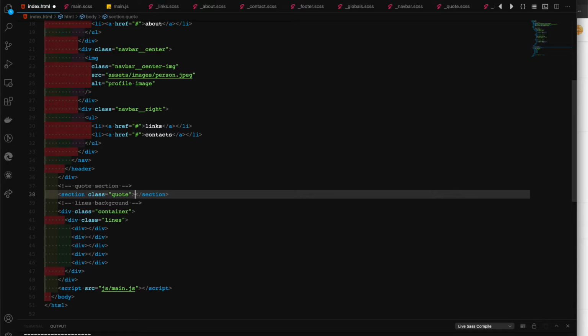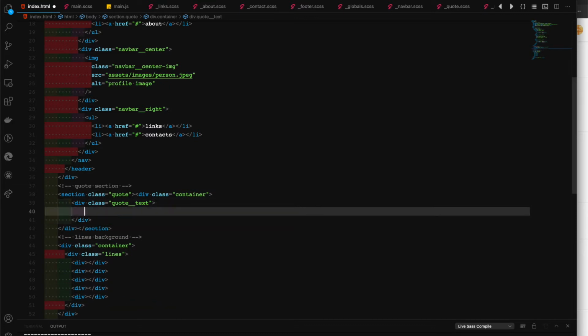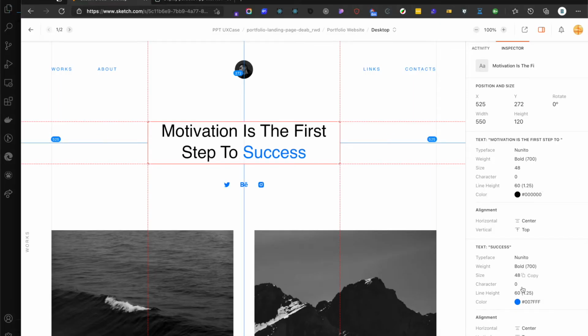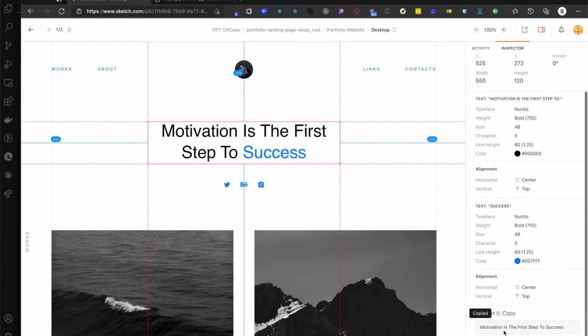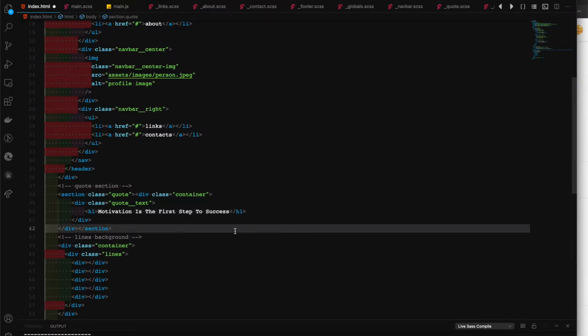Inside here we will have a div of class container, and inside that div we will have another div of class quote text. Inside quote text we will have an h1 where we can grab the content right here and paste it inside of our h1.